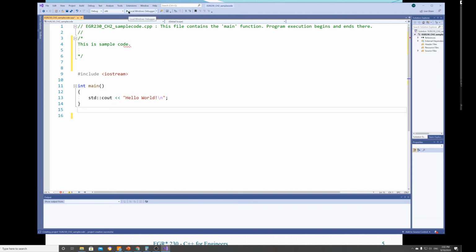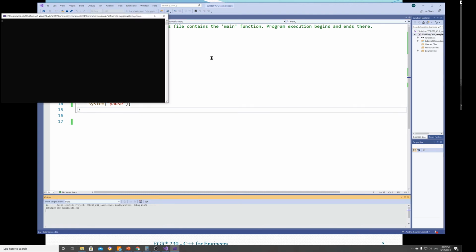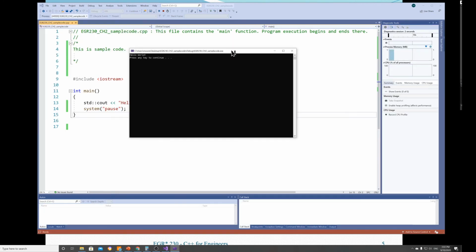If I go and run it, let me put one more thing in here. I'm going to do system pause, and let me do it like that. So I'm just going to do run. And there it is, hello world.